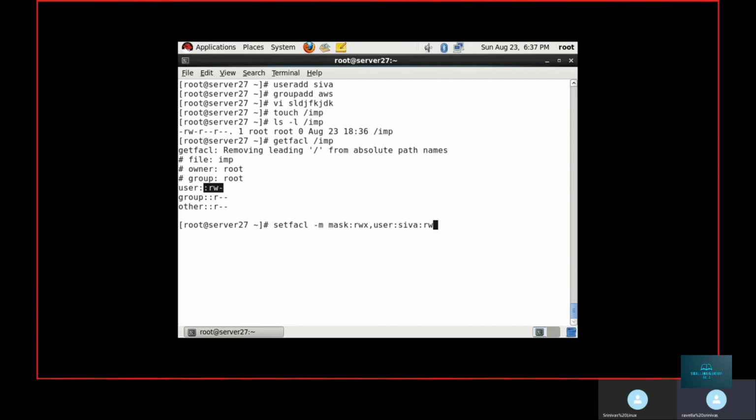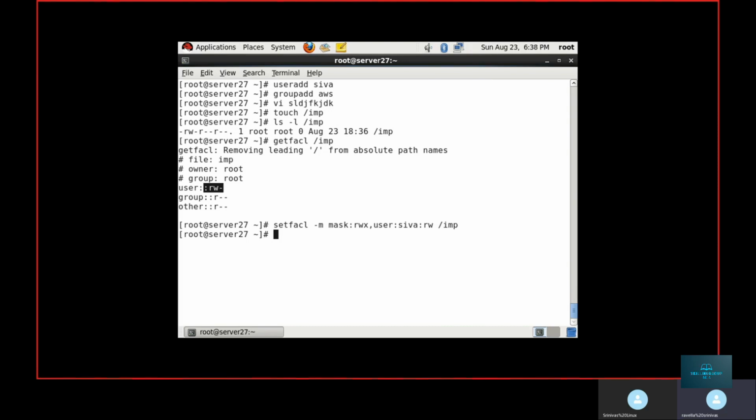I could give rwx, but I want to give only read write. On which file? imp, which we just created.